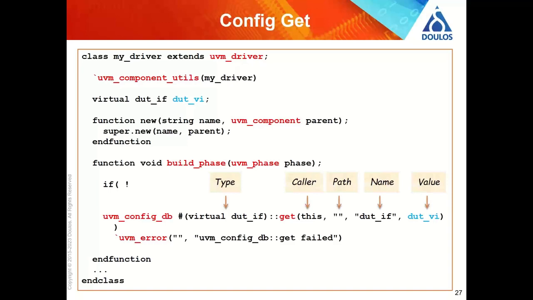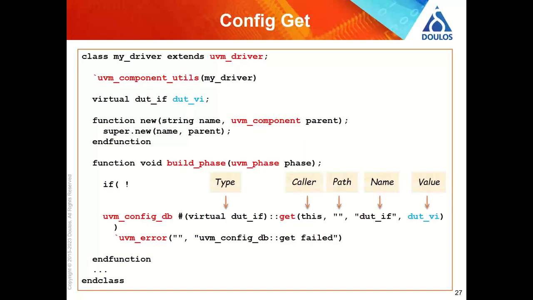We still need to do the same steps as we saw previously with the components. So we need our UVM component utils macro with the name of the class, and we need our standard component constructor with a name and a parent. We've also added a virtual interface. When you're writing code like this, the virtual keyword here is critical, because a virtual interface is like a pointer to an interface. We can store that in a class. If I'd missed off the virtual keyword, then we'd be trying to actually instantiate an actual interface inside our class, and you're not allowed to do that. That would be like trying to put a module inside a class, which again would be disallowed.